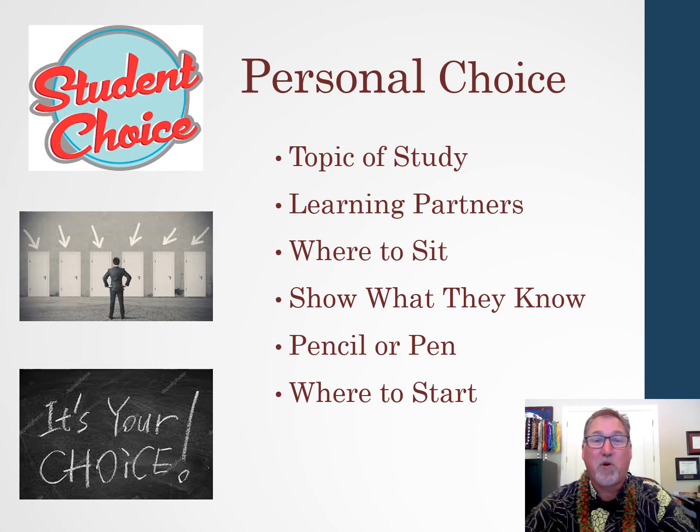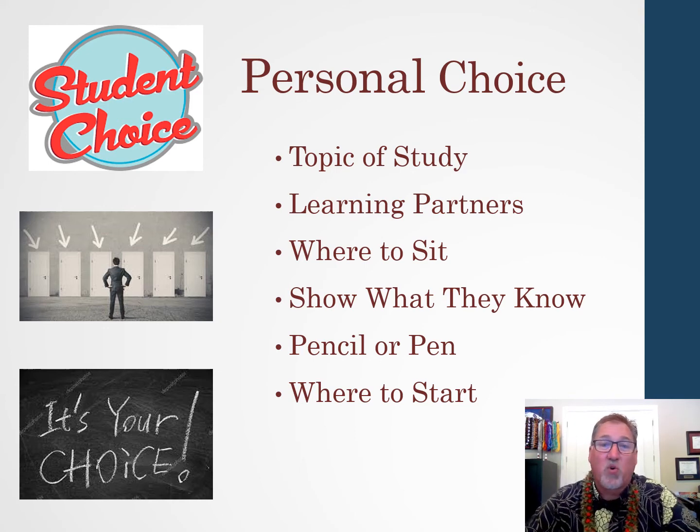When we give kids personal choice, it empowers them. It helps the amygdala calm down. It starts to allow information to work its way through the hippocampus and into short-term memory. You're going to read all about that in the lit review. And so, take advantage of this class to brainstorm. What are some ways you can give kids choice in class?